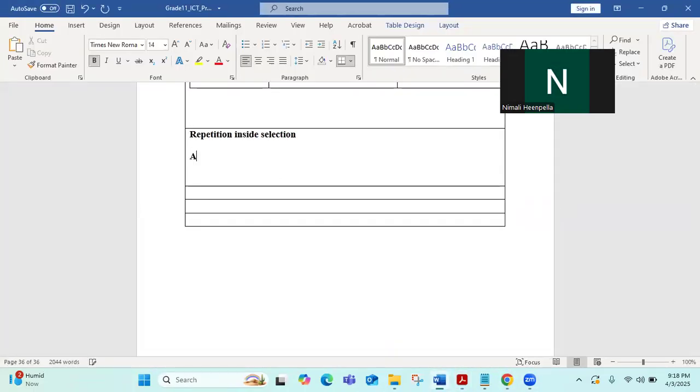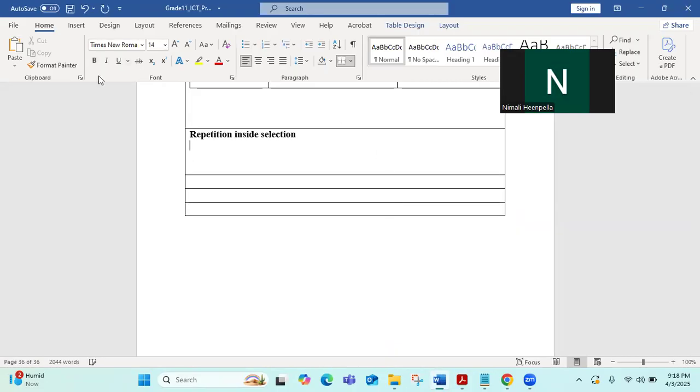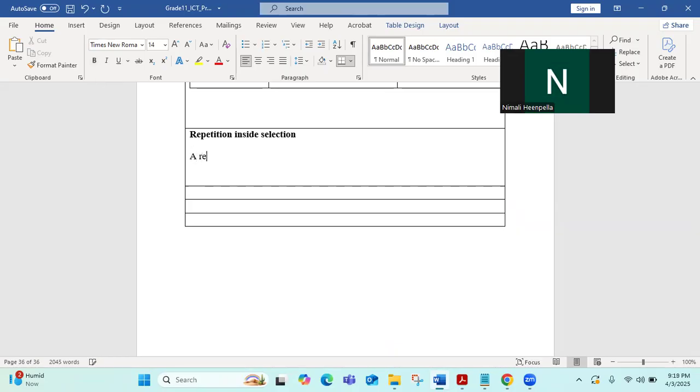Here, a repetition may be executed depending on a condition of a selection being satisfied or not.